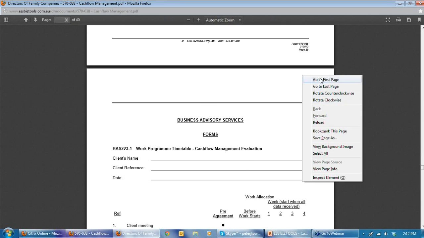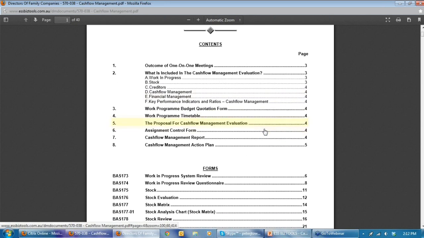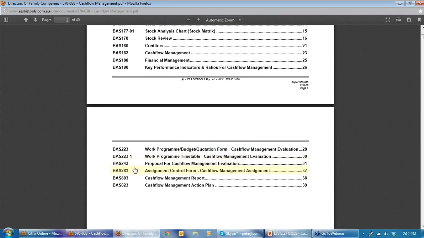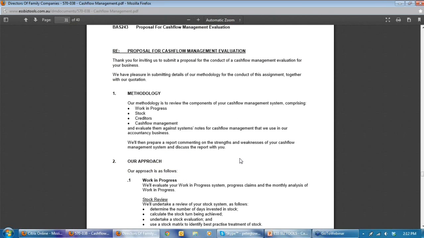We have an evaluation form, and we also have a template for the proposal for undertaking cash flow management.